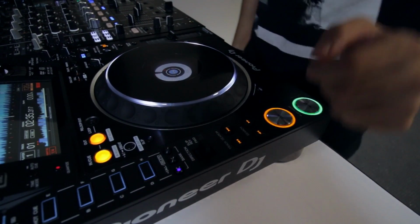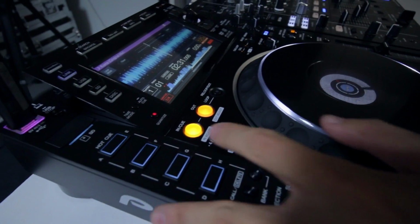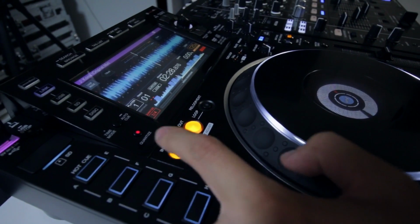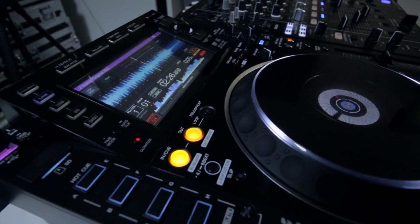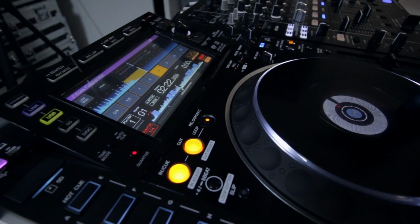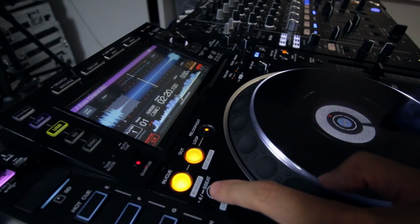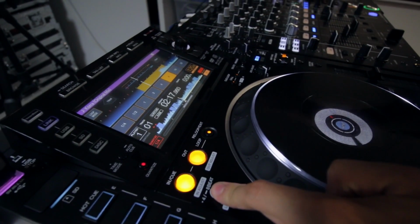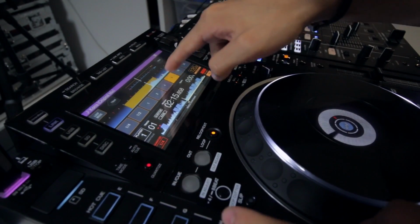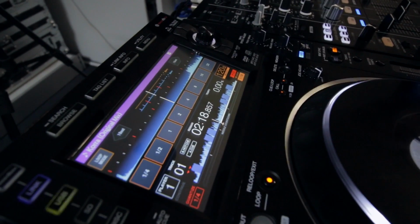It's a little shortcut. Also, we've got the 4-beat and 8-beat loop button. Now in the old one, if you held the in button, it automatically creates a 4-beat loop for you. Now you just press this button. And now we've got a 4-beat loop there, as you can see. If we hold it down though, it now gives us an 8-beat loop. So there's nothing going on right now, but that gives you an 8-beat loop. You can see on the screen right there. And if we press it, it cuts the loop in half every single time.